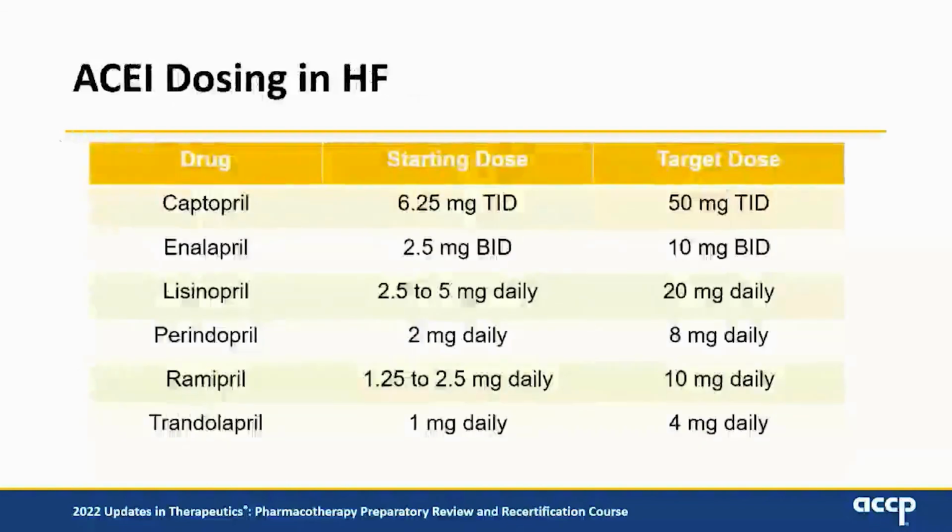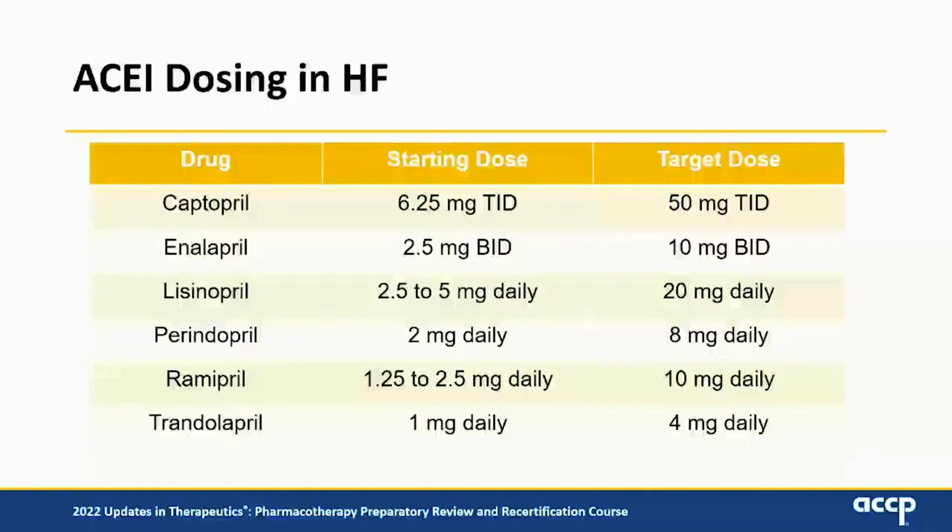This is a table about ACE inhibitor dosing in heart failure. These are the 6 agents that have been shown in clinical trials to reduce mortality. And so in terms of preparing for your exam, what I would really recommend, and I know it's not fun, is memorizing this target dose column, because that's always going to be some low-hanging fruit. If you have your patient on an ACE inhibitor, but they're not to that dose that was shown in trials to improve mortality, that's always going to be a reasonable option when you're picking your answer choices, is to increase that dose.